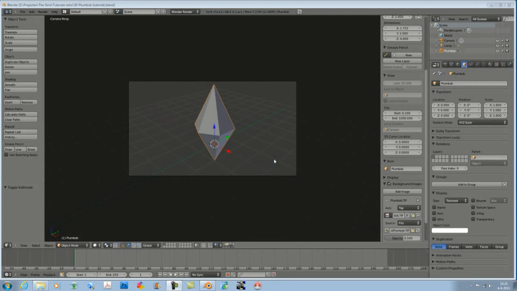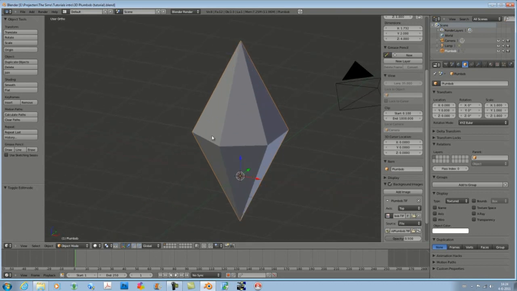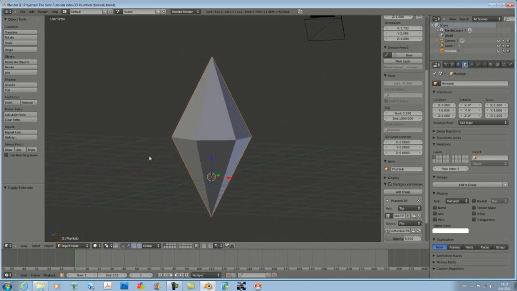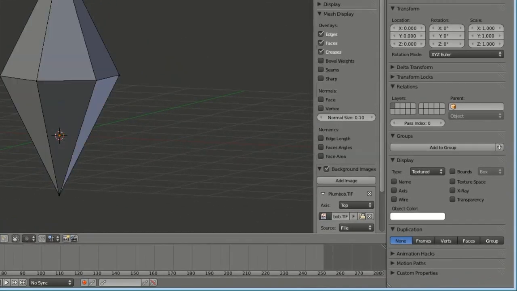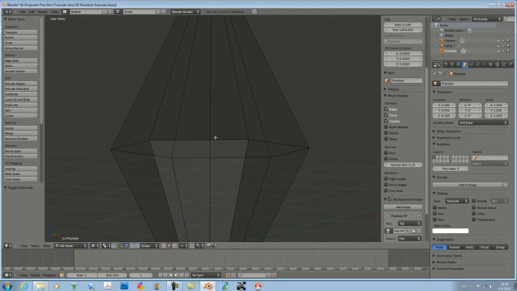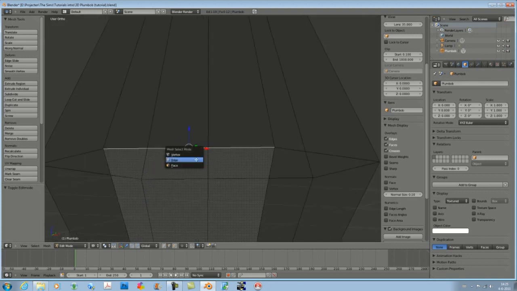Alright, now we have created the outside of the Plumbob. Like I've said, we also need to include the inside. So press the middle mouse button to move around and to take a better view of the Plumbob. So here it is. Now in edit mode, press Tab to go there. We're going to press Z to look through the object. And Control Tab to Edge Select Mode, and select and delete the middle edges. Control Tab, Edge. So, well, where are you? Zoom in. Control Tab, Edge.